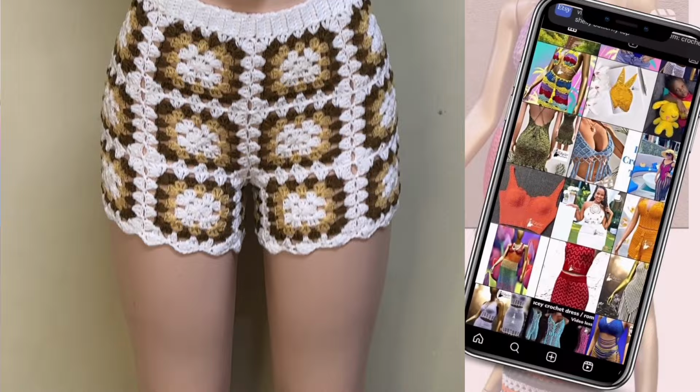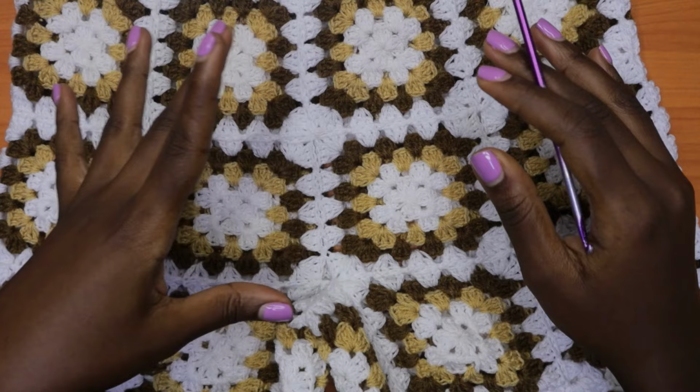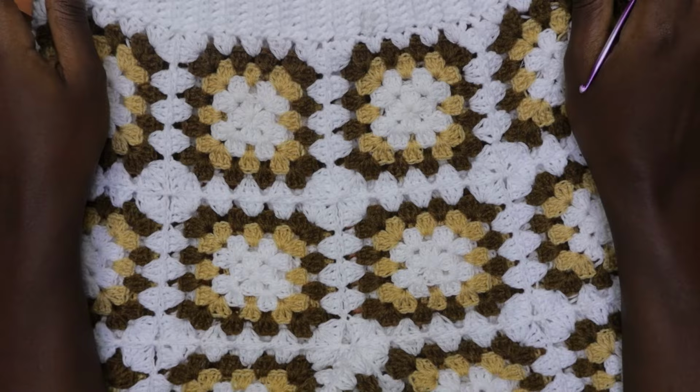Today we are going to learn how to make these beautiful shorts and pants. The approach is the same for shorts and pants, and you have seen me making these granny square pants, but for the other version I did sunburst granny squares mixed up with the normal granny squares. So I'm going to teach you the approach that I used because it's exactly the same as the one in the photo right now, as well as the thumbnail.